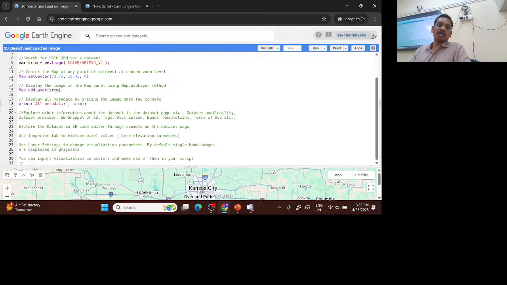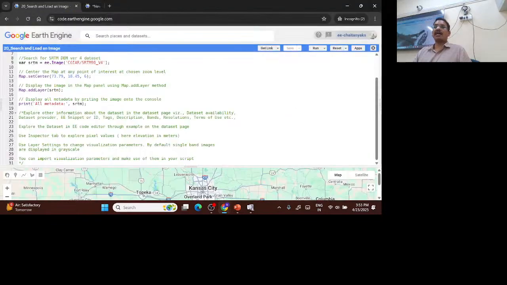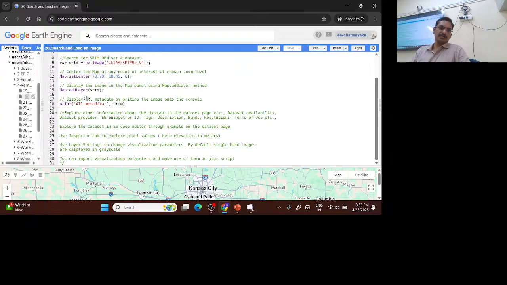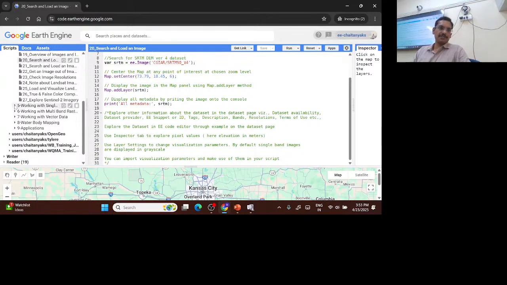So this is how you search, and if I print anything, I get all the metadata. Print, map.addLayer, these are all useful for checking our data. Now let us come to some useful scripts.